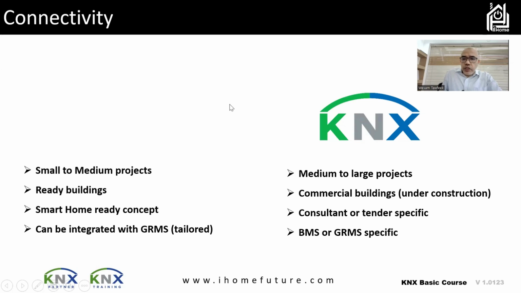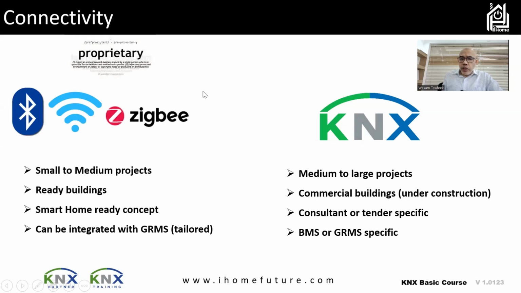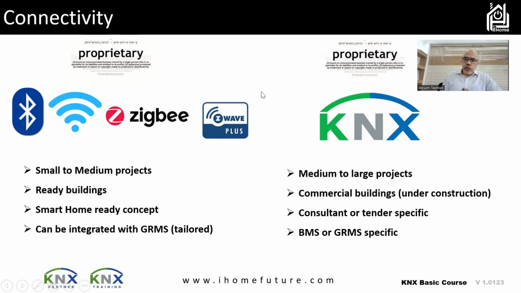Okay, it's about connectivity. Because KNX is a very popular protocol, a very important protocol to learn. However, for some projects, KNX will be a bit hard to implement. So you have to learn when you need to implement KNX as a protocol, or when you need to implement a different protocol, like a wireless protocol. So normally, if you have a place which is under construction, then you can go with KNX.